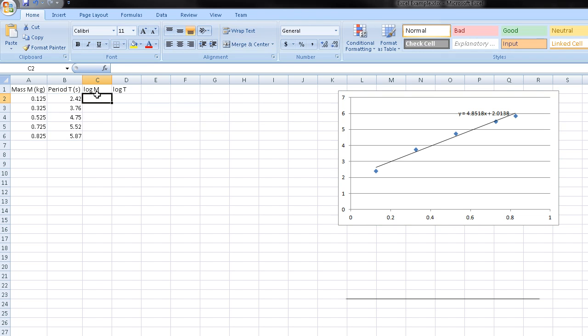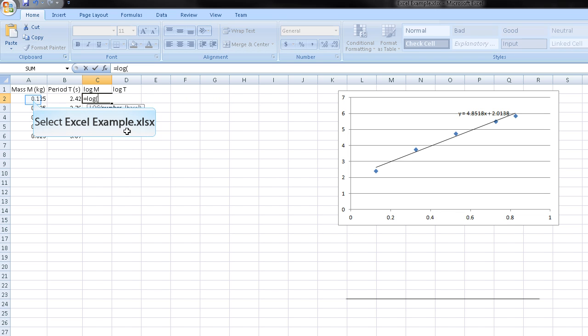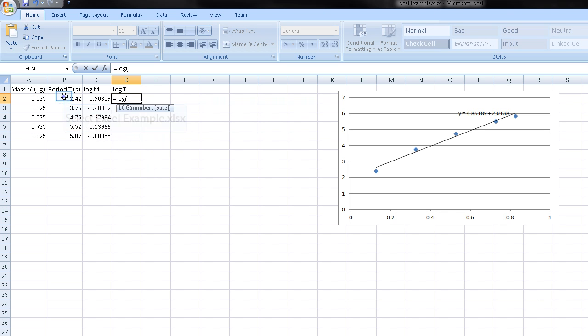From the last tutorial video, you know we can calculate equations in Excel. So I'm going to type log. Excel has a lot of functions built in, so I definitely recommend that you look up what they are. For example, besides log, there's also sine, tan. You can even take the average of a range of numbers. But for the sake of this demonstration, we'll just use log. So I'm going to click log m, which will be log of the mass, and that's it. And like I said before, click this little black box and drag it down. And log t is equal to log of the period. I'm going to click this here and drag this down.